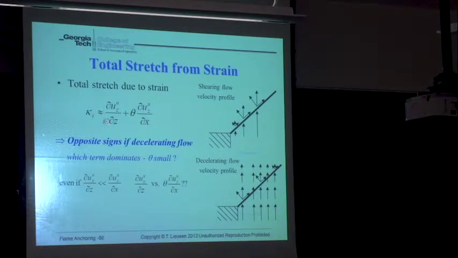But the point is that these two terms, we have data. I'll show you data in a minute. These two terms are actually of similar magnitude, and because they're opposite sign, I'm left with a very uncomfortable situation: I'm going to have to tell you that I don't even know if flame stretch in a shear layer is positive or negative. Because I have two terms of moderate amplitude. And what that tells you is a relatively small change in either of these could swing the flame stretch rate from positive to negative.